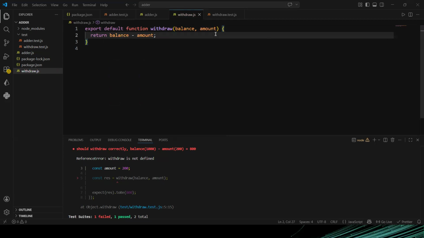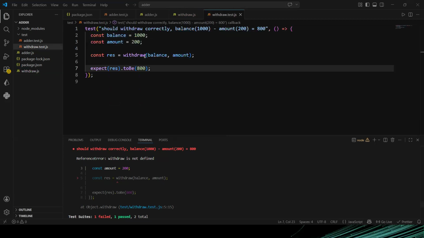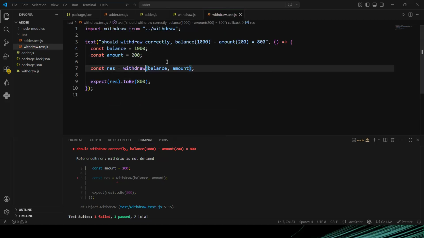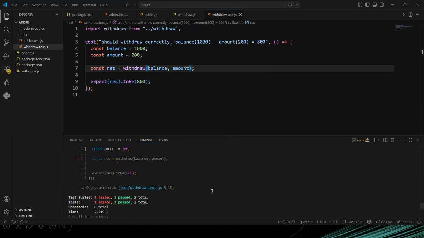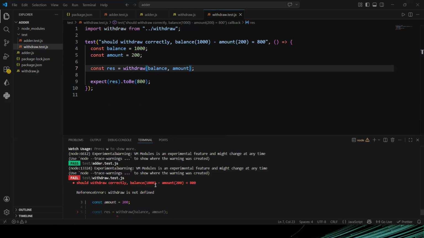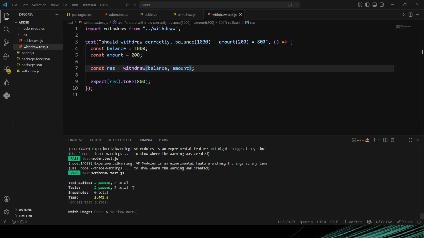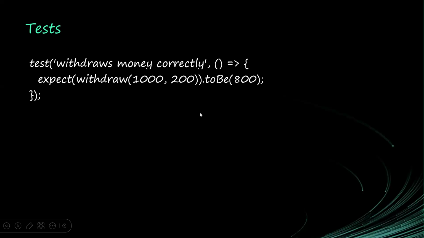All right, now we have written this function. Let's go to the withdraw test, and then let us import this function. And once we have done that, look at our test is going to pass now. You can see it has passed. So you can see red, green, refactor. Red, we'll write a test that will fail. Then we'll write code that will pass that test. And then even if we refactor, nothing will happen. All right. So you can see now that we have written the test first before writing the code.